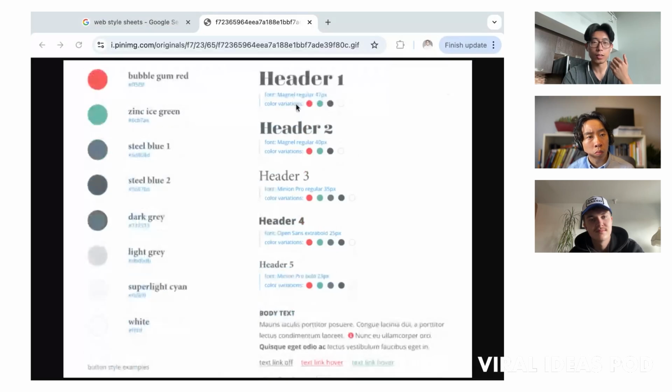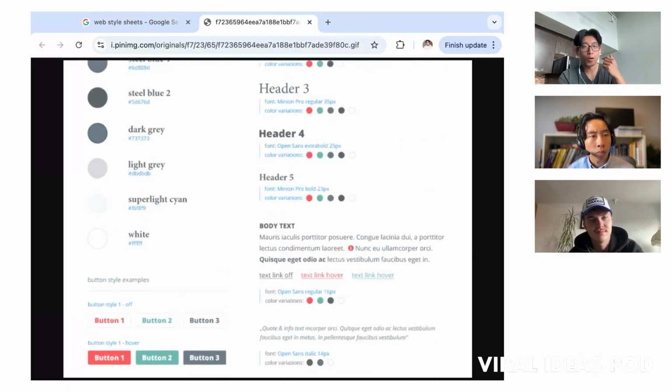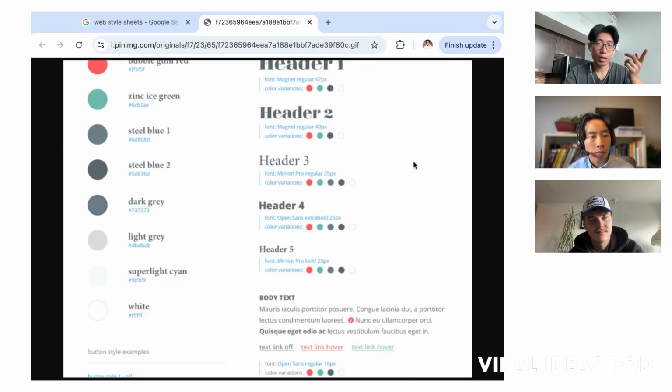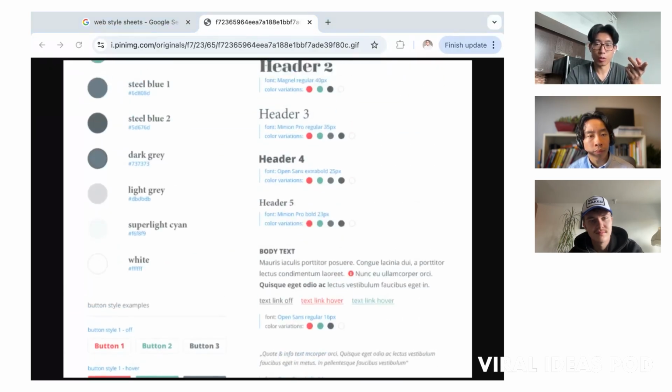Essentially in these digital design aspects, whenever you're designing a website or app, you're typically trying to make a set style sheet. This is just an example of what a style sheet looks like. And then you're putting this information into the design files of what you would use to design all the elements of a website, the components of the website or your app product.